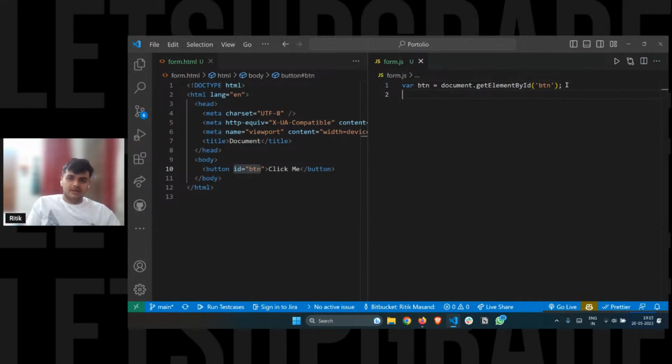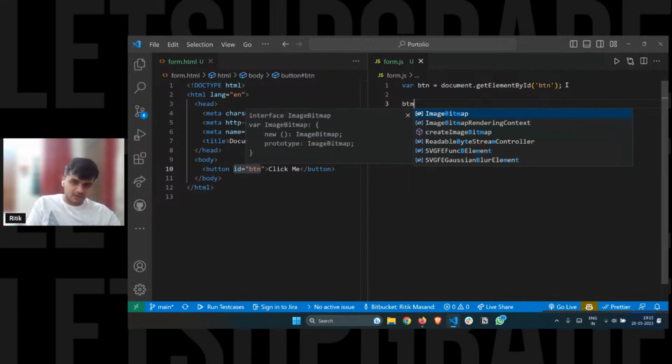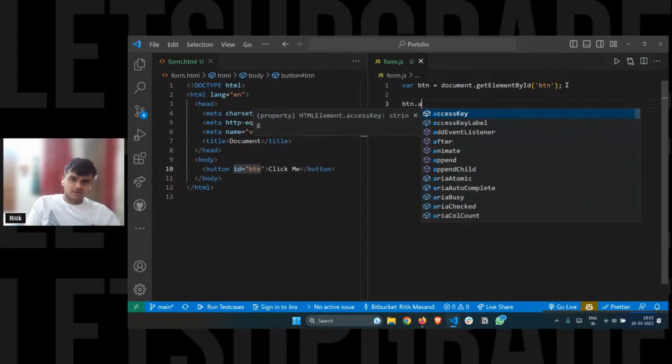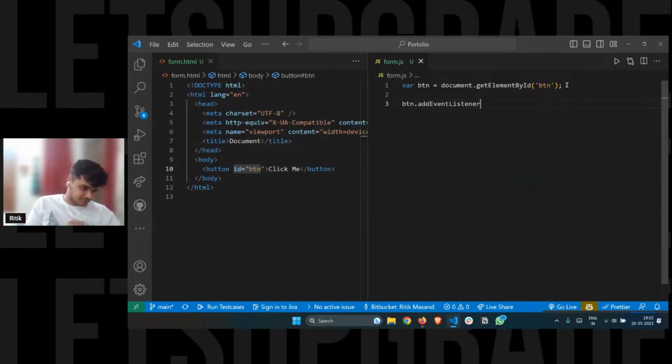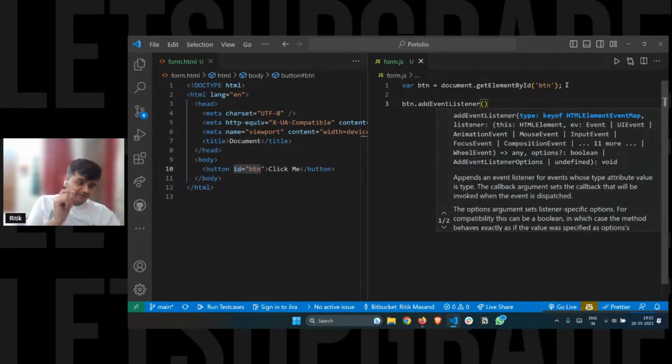As soon as I have this button, I want to add an event listener. So how do you add an event listener? You do it like this: button.addEventListener. This accepts two arguments. The first one is the event type.